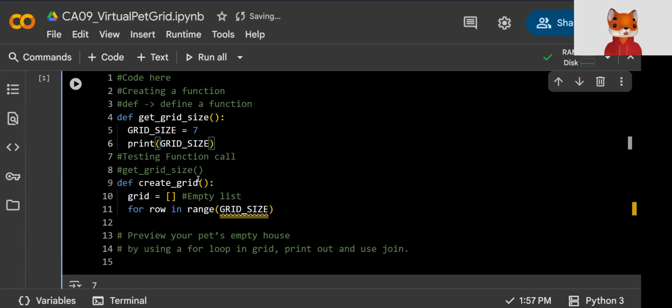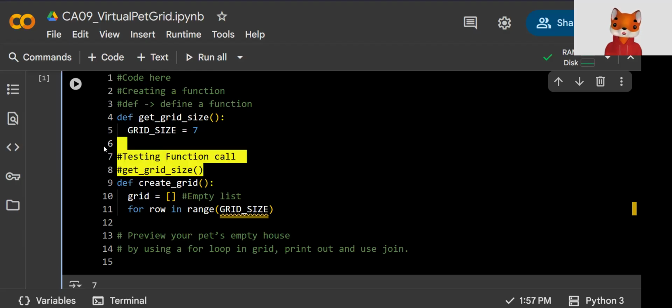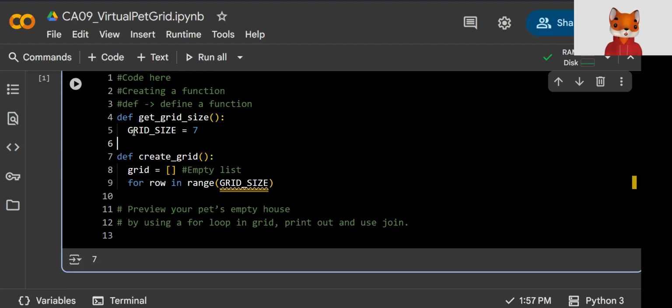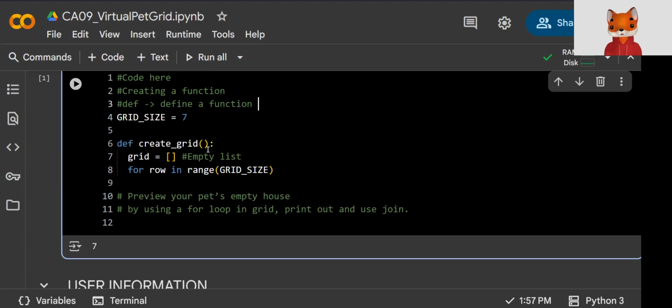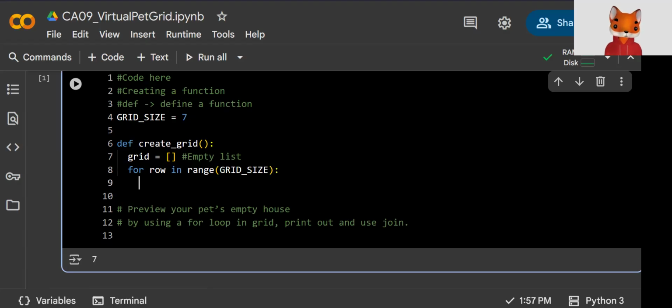And we see here, yes, we have our grid size, but this is actually meant to be a global variable. Because we were testing it out and I was showing you how to create a function, I'm just going to get this out of a function so that it's a complete variable on its own. We don't need to do that. So here we have the grid size. Great. So it's going to go from 0 to 6 here.